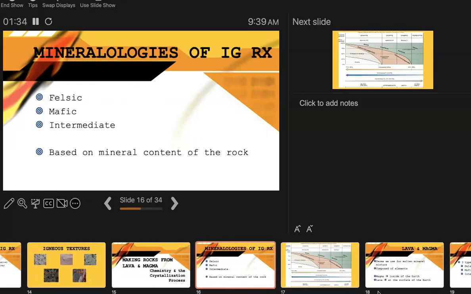So, while we talked about the last time all these different textures, porphyritic, aphanitic, phaneritic, all that fun stuff, I said, let's just get by with coarse grain, fine grain. It's because I knew these other terms were coming. We have three chemistries listed here, all right, the felsic, the intermediate, and the mafic.